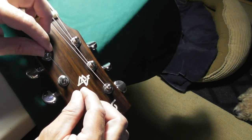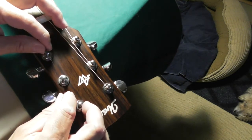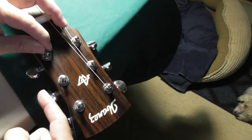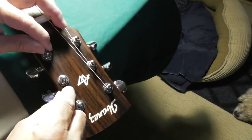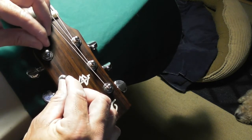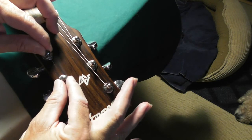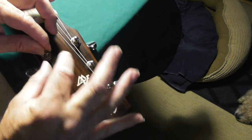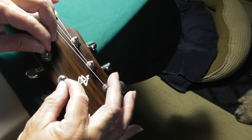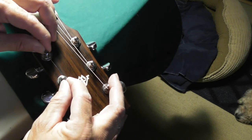So I've got this in the hole. Now, remember, on the other side, I went clockwise. I wrapped under, and I brought it back to the left. This one, we do opposite of that. So here we are. If I'm working on this one, remember on the other side, I went over here, and then I slid down. I'm not going to slide down as far. Again, it doesn't really matter that much. None of this is that critical, unless you're a pro or you're really worried about that stuff.